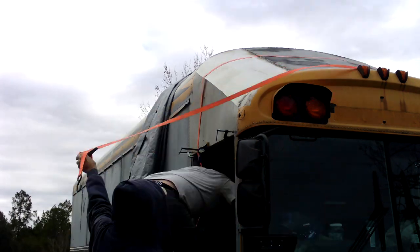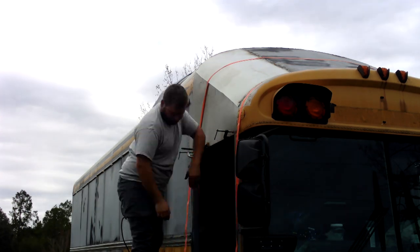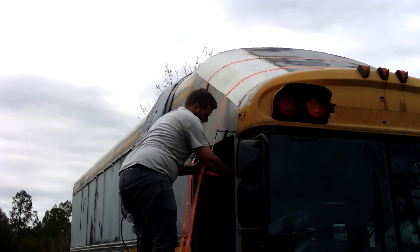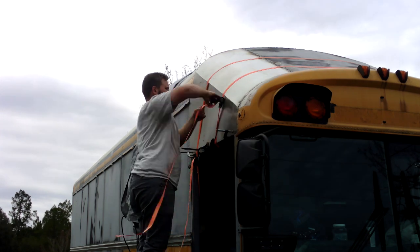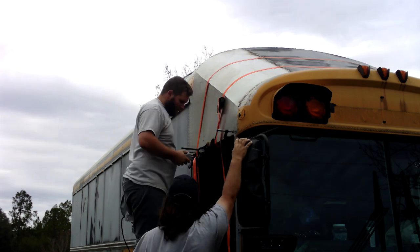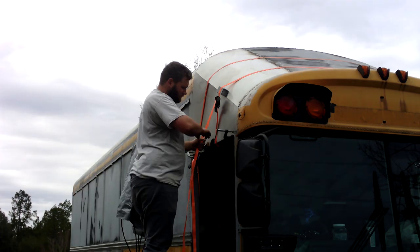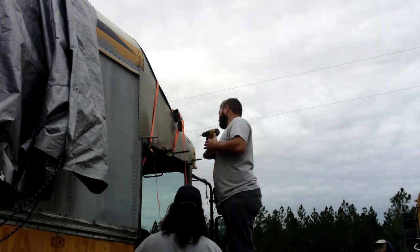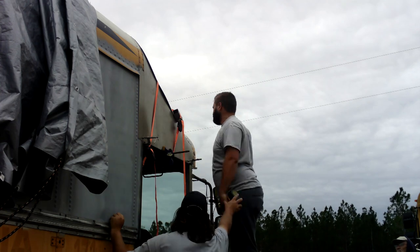You can see we're using the straps here — we're really trying to get that top piece to bend down, and the straps actually work pretty good. Those are just the generic straps you'll find, and you just wrench them down. It helped bend it into place. We saw somebody using those on one of the many YouTube channels out there, which is our favorite thing to do — watching everybody around the world and how they did it, then piecing together something that works for us. There's the pre-drill, and then we take a self-tapping screw and run it into the small drill hole to pull it down.